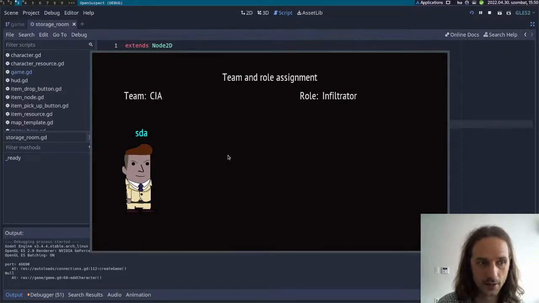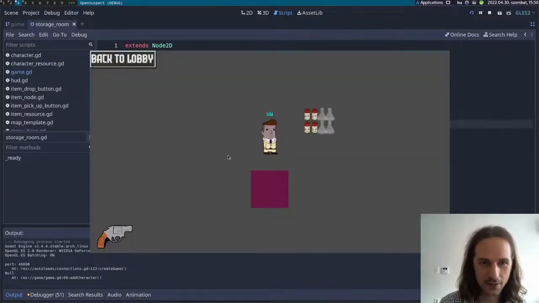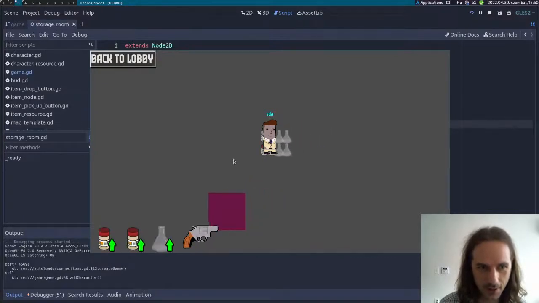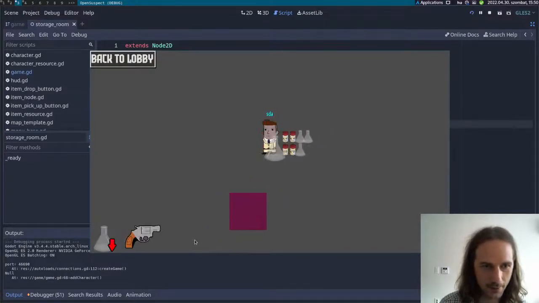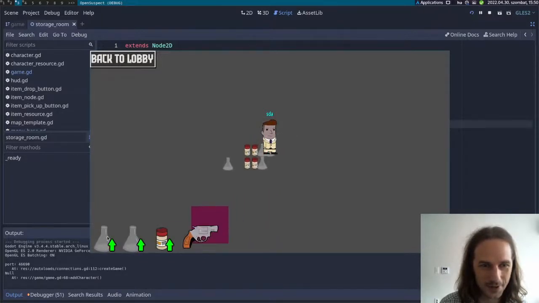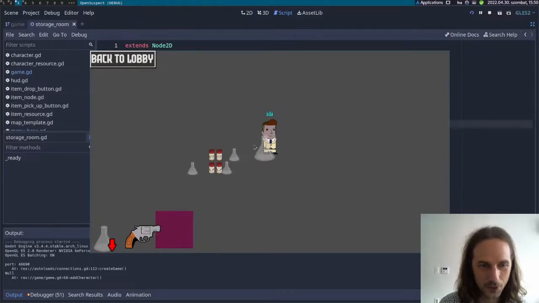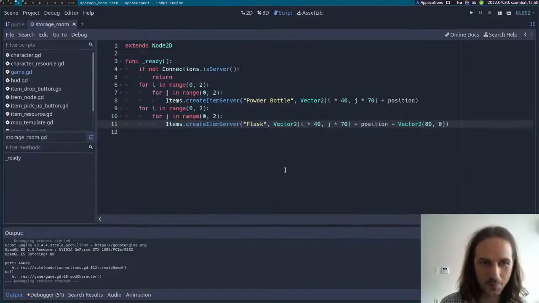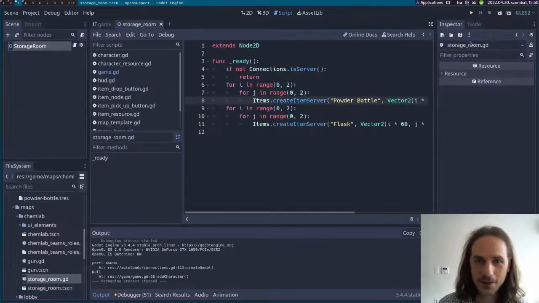Because this is the same thing here, you can pick up the flask. Oh, this flask is huge. But anyways, we should decrease its size when it's picked up, and maybe give just more space here and have some aesthetics here.